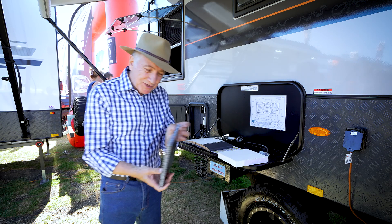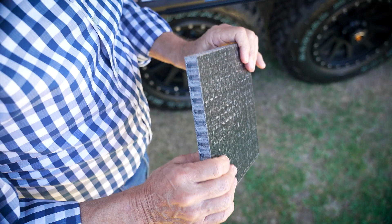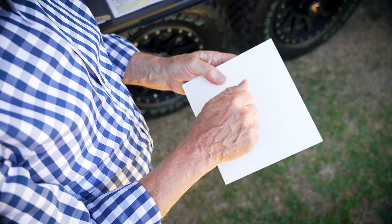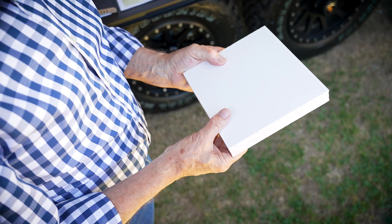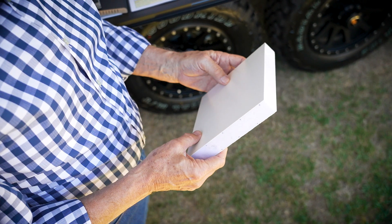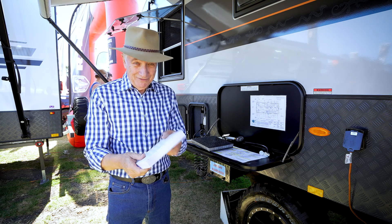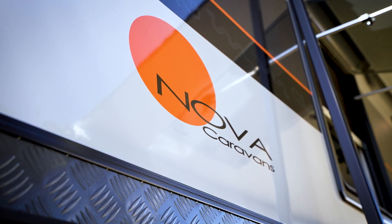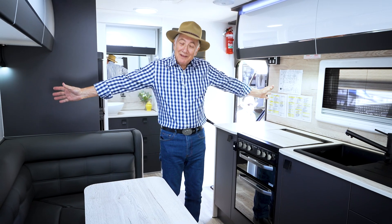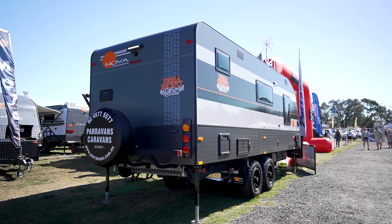The flooring — this is where it gets really clever — they're using honeycomb flooring. The benefit: it's lighter, waterproof, and incredibly strong. And when you speak of strong, have a look at this, because this is the outside of the van. You don't have a timber frame, you don't have an aluminium frame — this is the frame. It's strong, insulated, and lighter, which is better for your towing, your vehicle, and the environment. The walls are fibreglass and all one piece — insulated, so even on a really hot day outside, it's so cool in here.